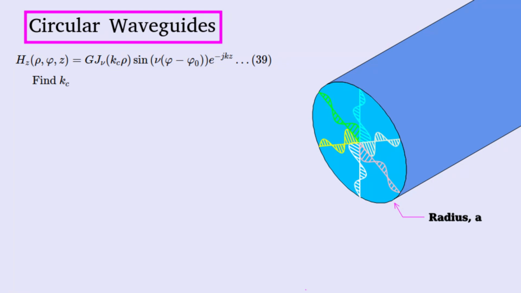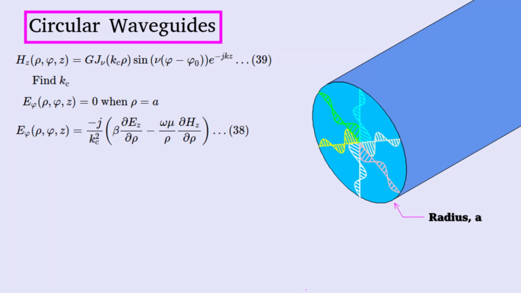The next thing we have to do is to find the constant Kc, which appears inside the Bessel function. Kc is the cut-off wave number corresponding to the cut-off frequency and the cut-off wavelength. Here is a picture of the waveguide with the electromagnetic wave intensity being a Bessel function of the distance from the center or axis of the waveguide. So this is the next condition of this function, that it is zero at the walls of the waveguide, because the walls are made of a conducting material like a metal, like copper, aluminium or steel, and E phi is zero, because it is zero inside a conductor.